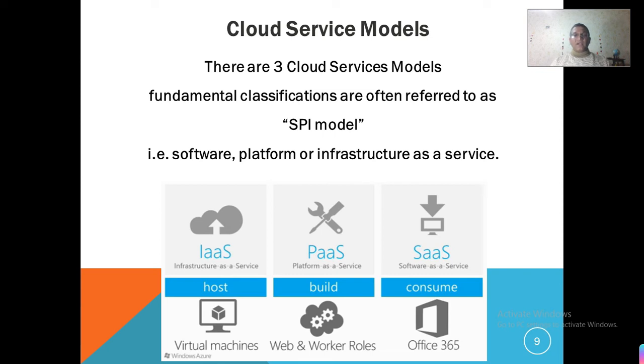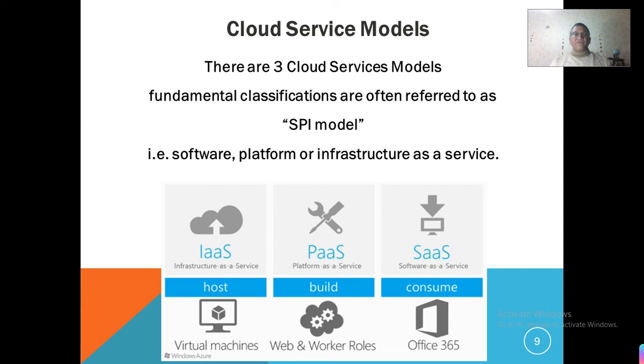They are provided the entire platform which is required to run their application. So they are free to develop their application based on the requirement, whatever customization they want to do. For example, in SaaS, they are using any application, for example Gmail, as a service. Whatever is provided by the provider, they have to simply use in that form. They are not allowed to customize it.